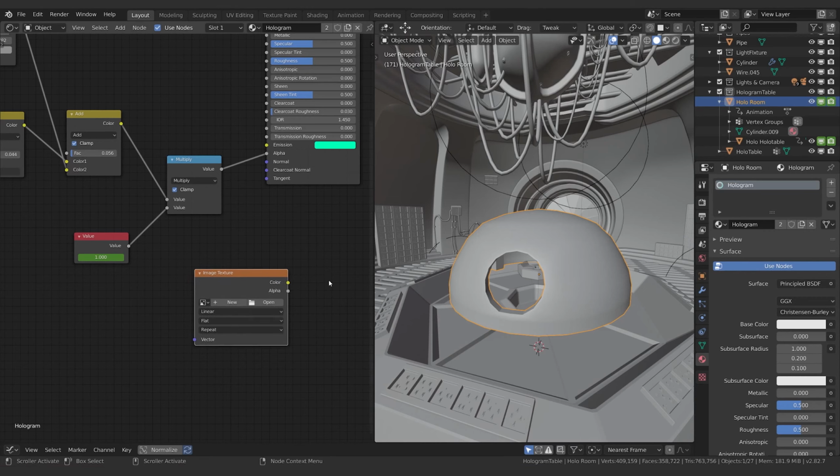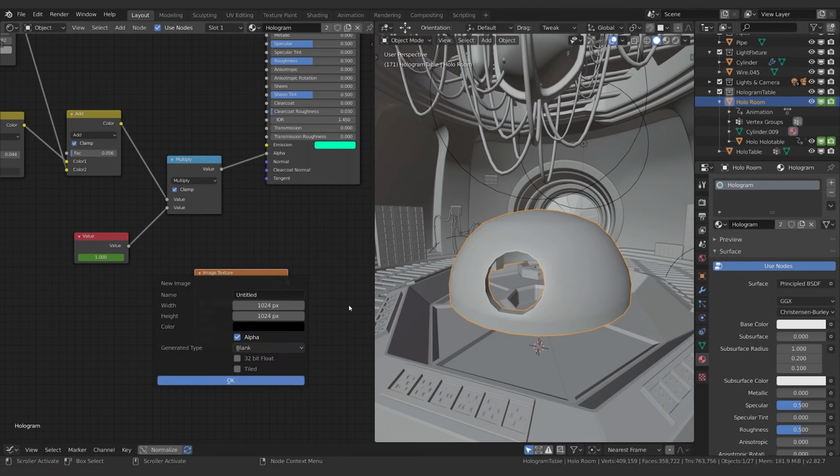Okay, so first thing we do is we click on New, and now we can give this one a name. Let's call this hologram building. Again, we want to name it something specific, even though we're using this hologram texture on a few objects in our scene, like this little table. We have different UV layouts for both of these. So baking out this texture is going to look different for both of these objects. So instead of having one material for both of them, we actually need two materials now. So this doubles things up a little bit.